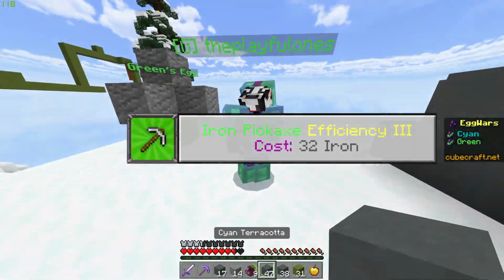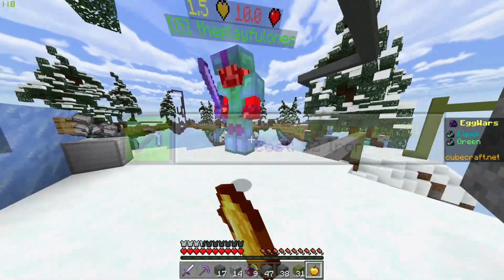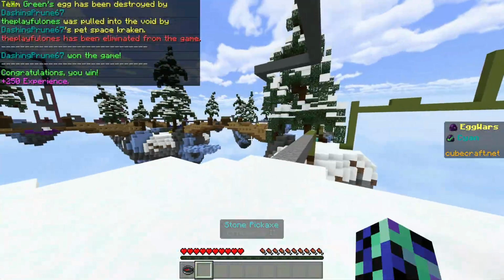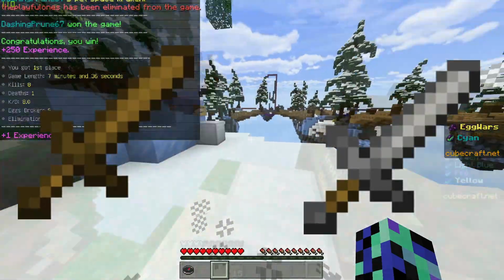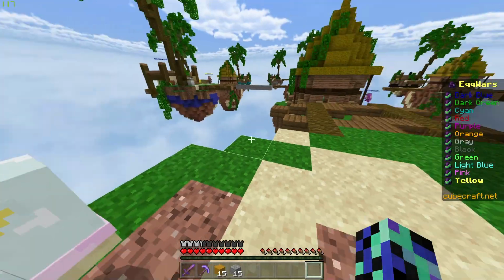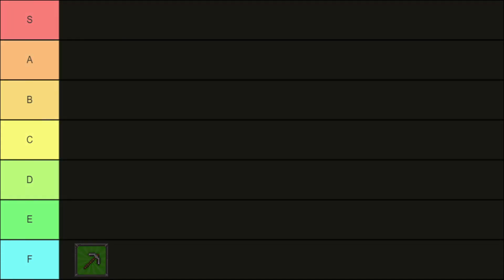Iron pick. The iron pick is like a more expensive version of the stone pick. It can't break obsidian either, but it costs 32 times more than the stone pickaxe. You could compare a stone and iron pick to a wooden and stone sword, except even if you have spare iron, I wouldn't suggest buying an iron pickaxe. The iron pickaxe is useless in every situation, so it's getting an F.